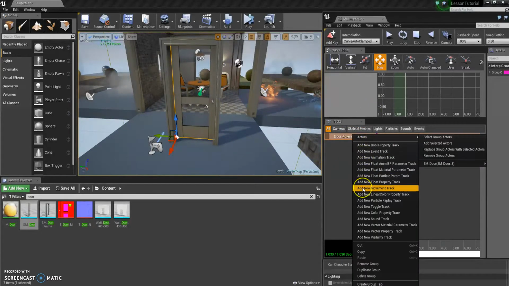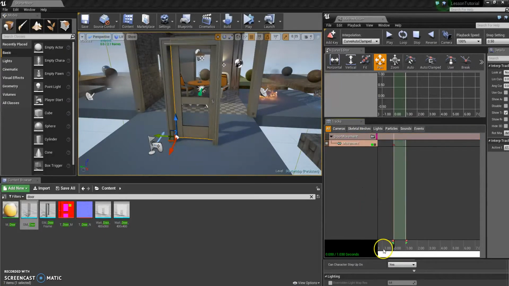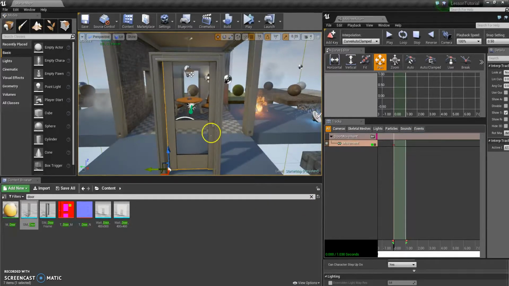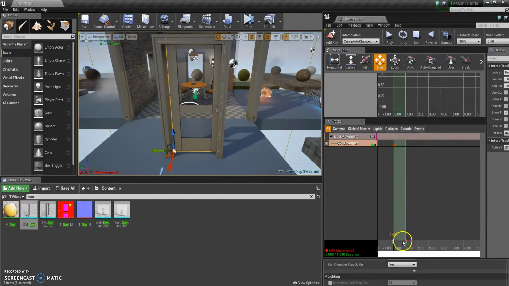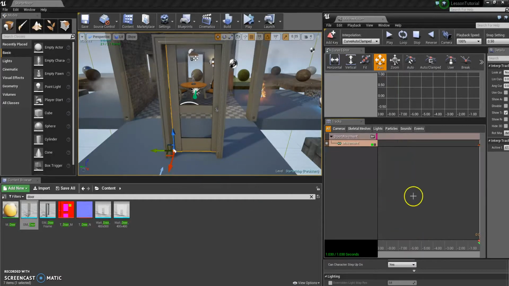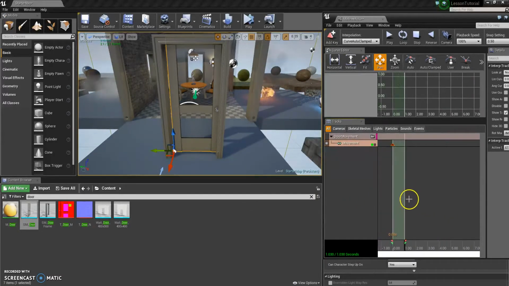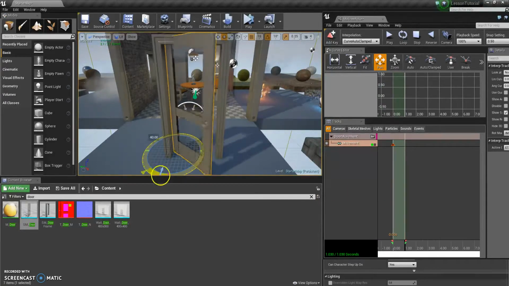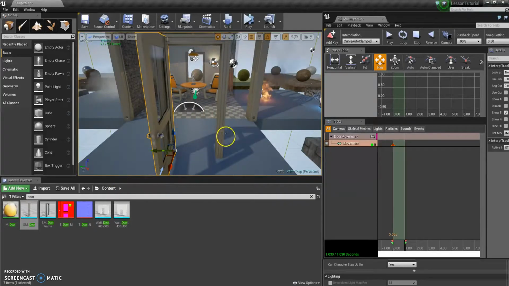So now we're going to add a new movement track. So yeah, there's a movement track. So we're going to press enter to get the key frame there, and we're going to do the open frame. So we're going to drag our thing to here, the black bar, and then we're going to click back out here, and we're going to press E to rotate, and we're going to rotate it out like this.